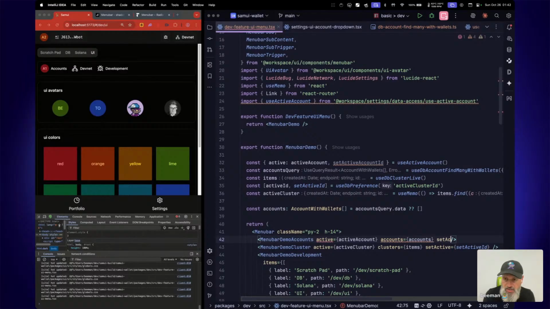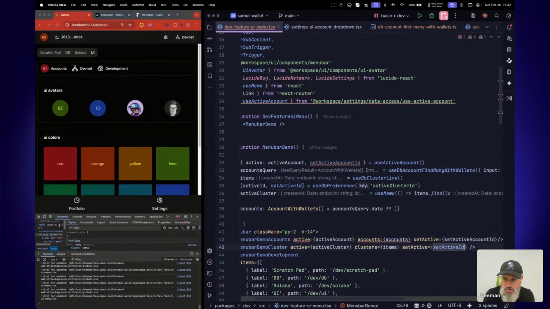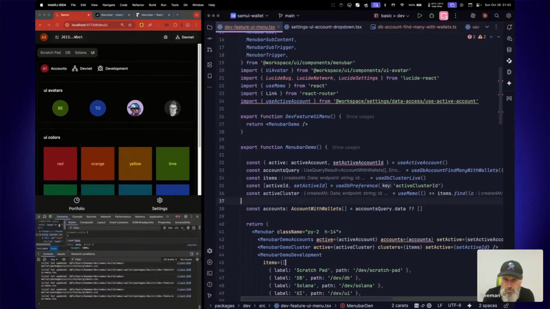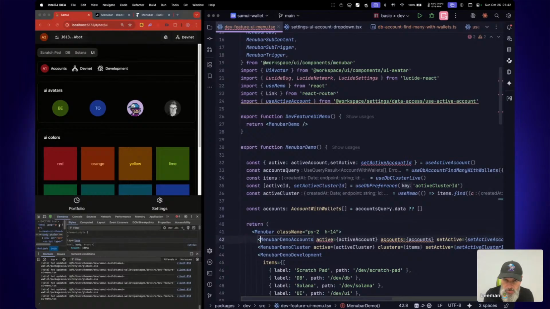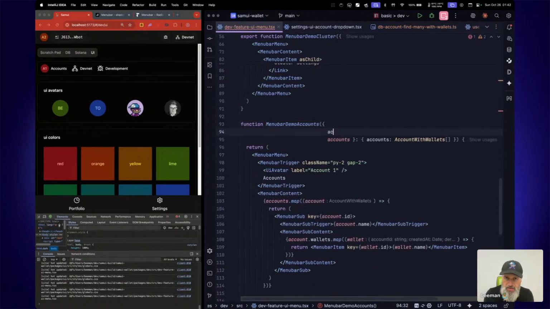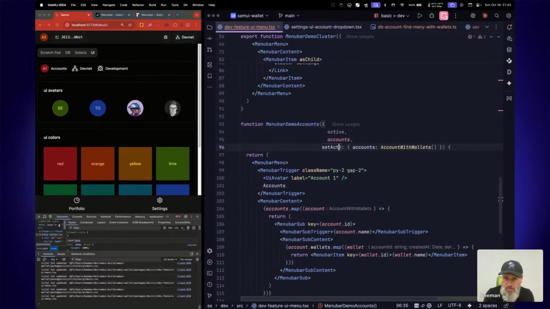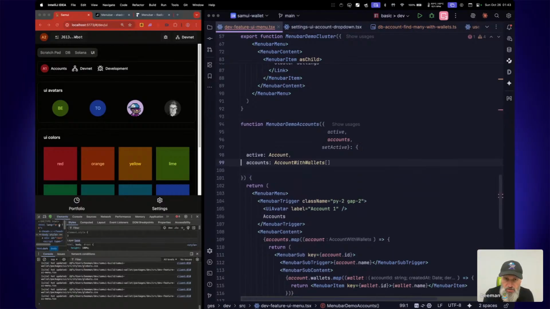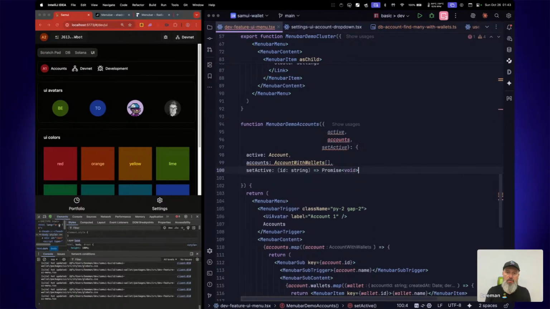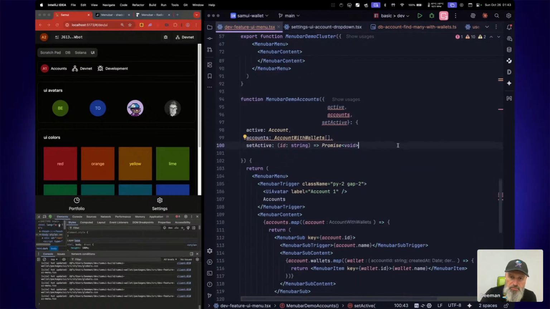And then here set active equals set active account ID, and the set active ID wants to be called set active cluster ID. Here I need to map the set active to set active account ID. Perfect. Update it here. Do active, which in this case is an account. Set active, which is a callback. So active is an account, not without the wallets, not with the wallets, because we don't care. Right here. Then we're going to say set active is this one.